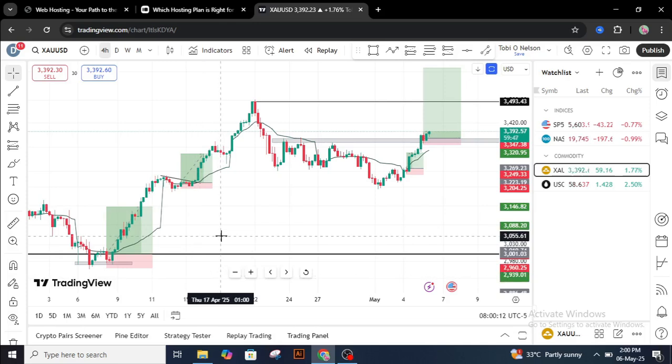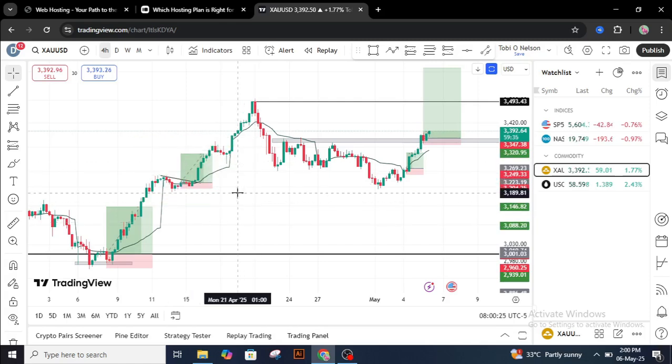First of all, when you are trading, you want to understand the direction of the asset you are trading. Take, for example, you want to trade gold. First of all, you need to ask yourself a simple question: is gold a bullish market or a bearish market? So how do you answer this question? You can technically look at the structure of that market to see if it is bullish or bearish, and you are not going to look at it on a lower time frame. You are going to look at it from a higher time frame.